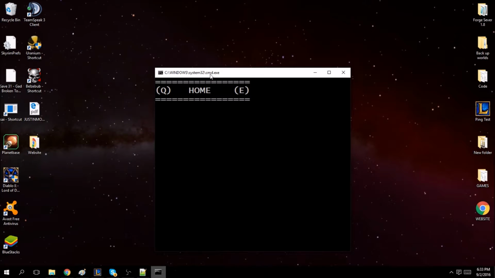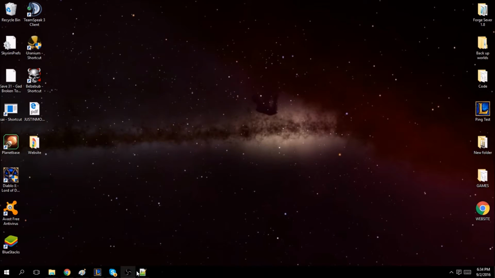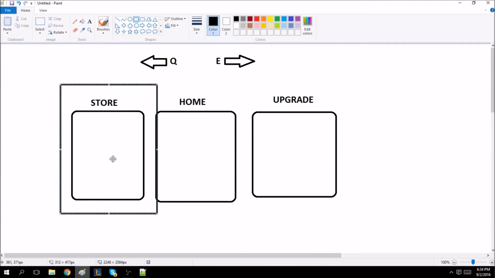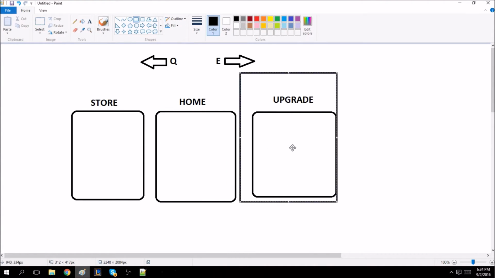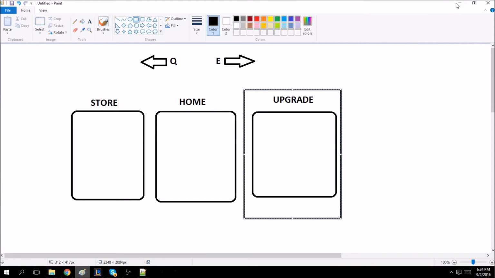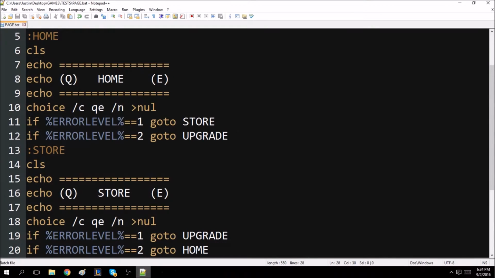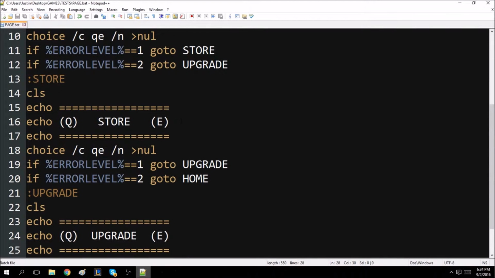But what if I wanted it to end? If I wanted it to end at the two ends of the windows, like for example, if I don't want it to go past store, I want it to stop at store, and I want it to stop at upgrade, how do I make that happen? Basically, all you have to do is get rid of the option that you don't want them to go to.